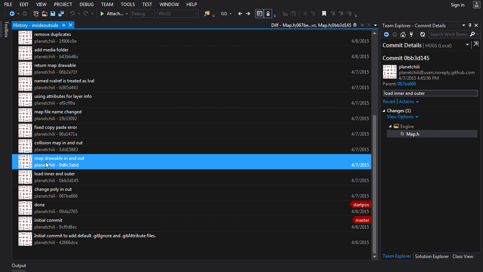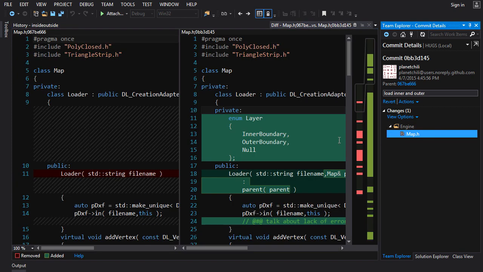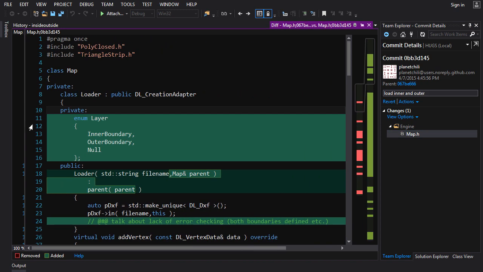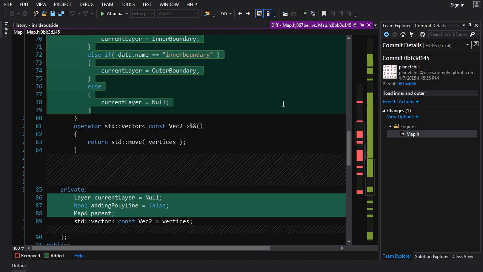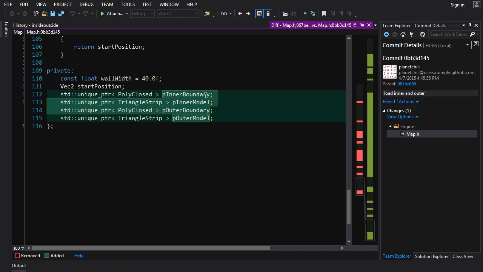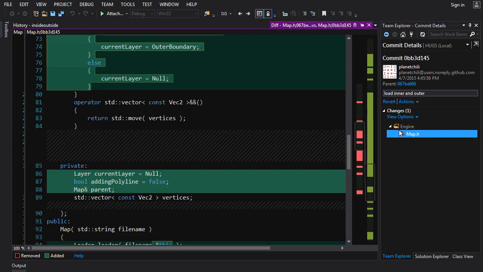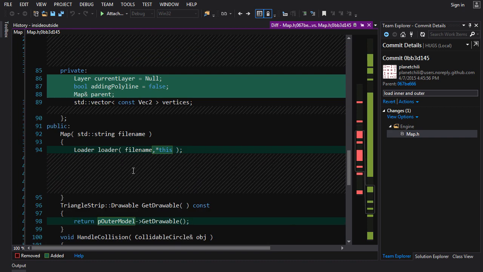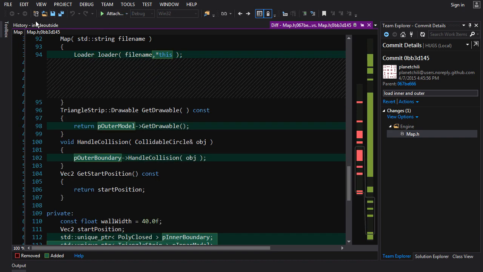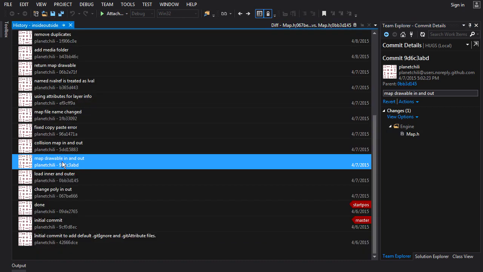Alright, so now map drawable in and out. So far, we've loaded, or we assume that we've loaded, the inner and the outer boundaries. We want to draw that. So let's go here. Pick that.